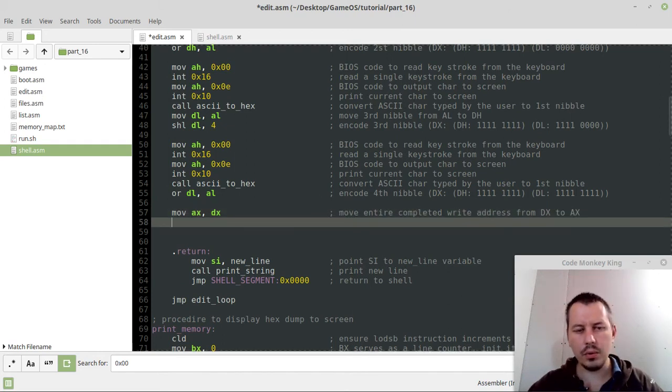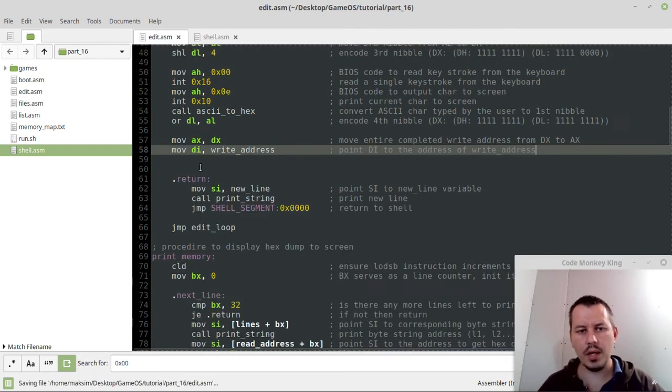And now the next thing, so we need to say move DI to the right address. So here we want to point DI to the address of right address.